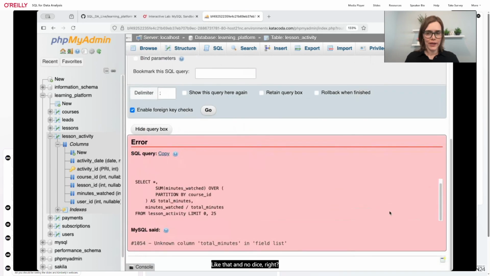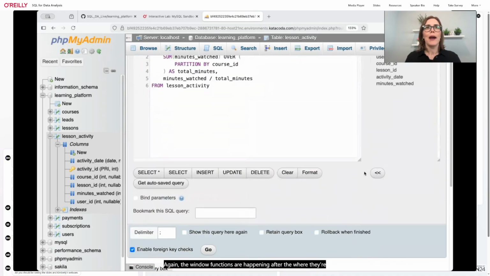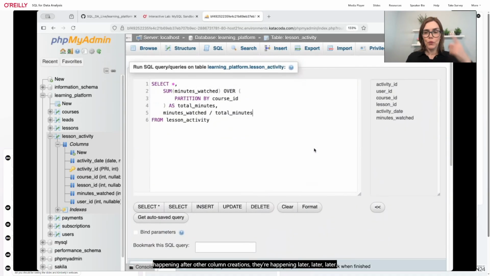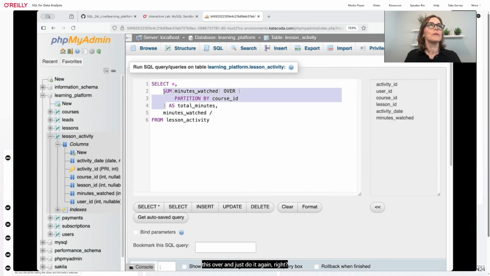And no dice, right? Again, the window functions are happening after the where. They're happening after other column creations. They're happening later, later, later. So you don't have access to this total minutes column until after everything's been run, okay? So your options are, in this case, you could go to a CTE, which is what we did before, or what you can also do is just copy all of this over and just do it again, right?